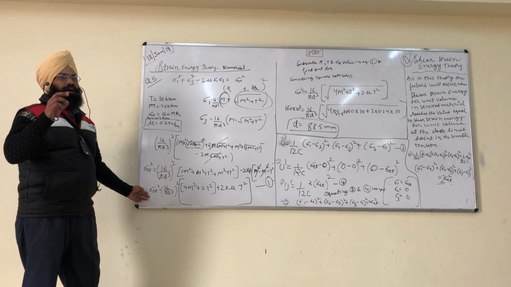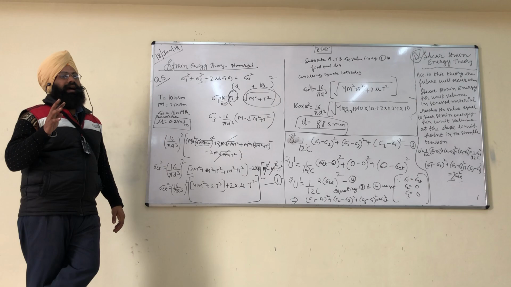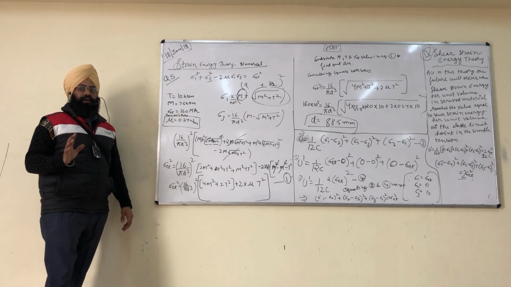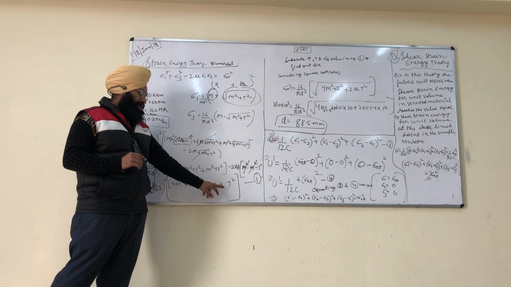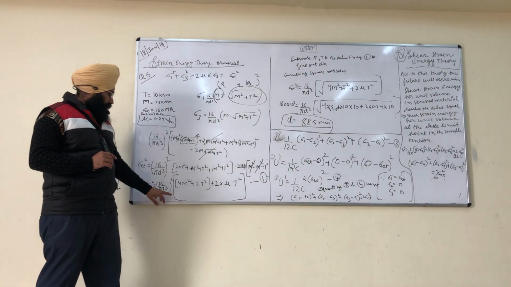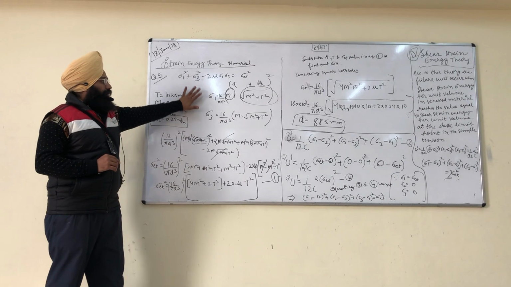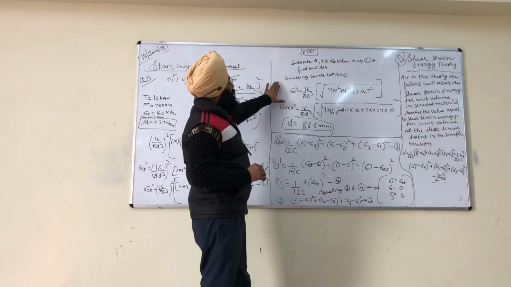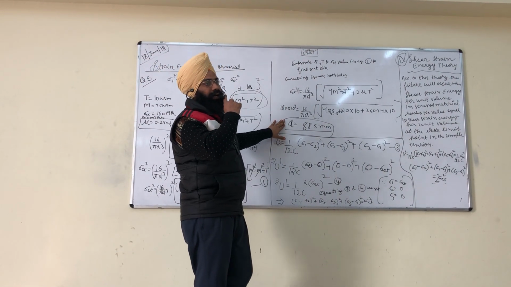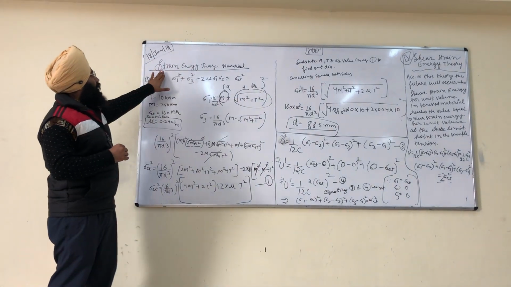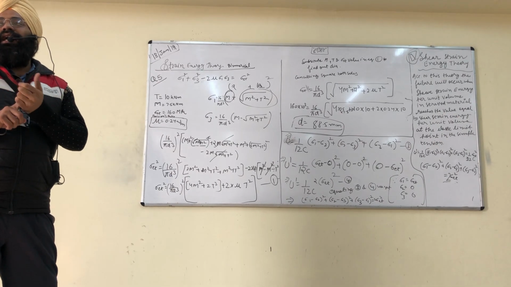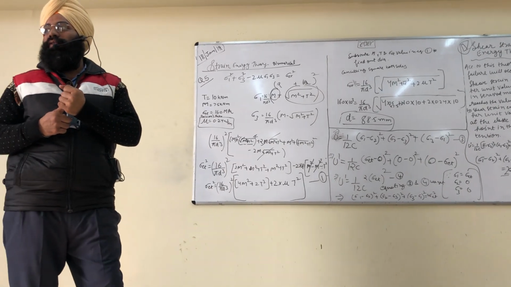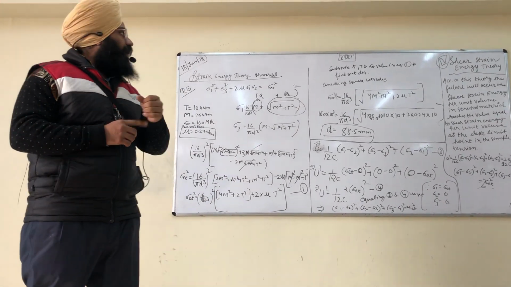We now have 4 constants, of which 3 values are known and 1 is unknown. Stress ET is known to us, M is known to us, 3 is known to us, mu is known to us. We have to only calculate the diameter. After solving this, we find the value of the diameter, that is 88.5, with the help of the strain energy theory.